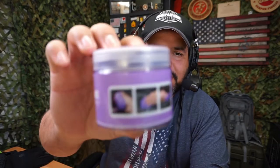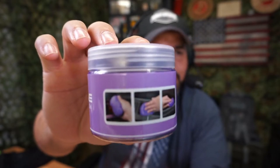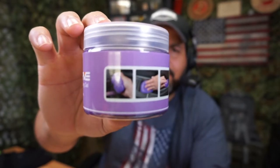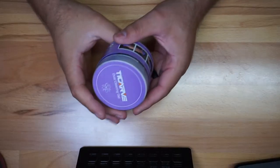Obviously there are going to be some places in your car that you just can't clean because it's difficult to put a rag or something like that. This is where this product comes in right here. This is kind of like a gel that allows you to detail your car — or whatever you're trying to clean, it doesn't have to be your car alone. It's a pretty cool design.